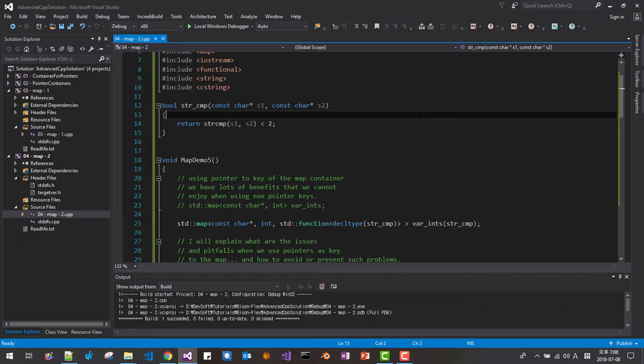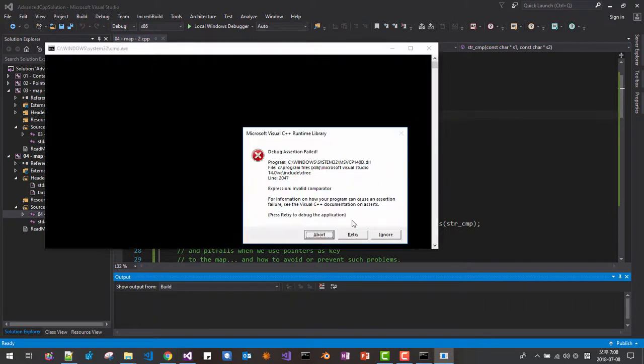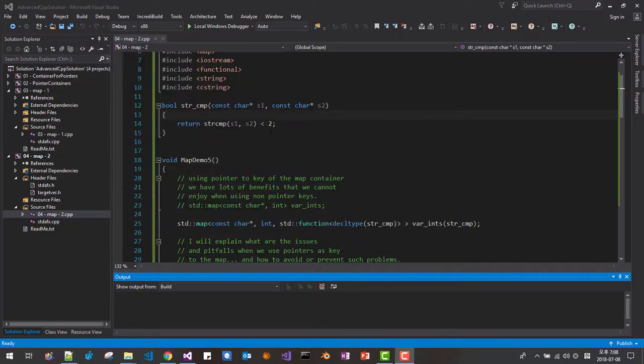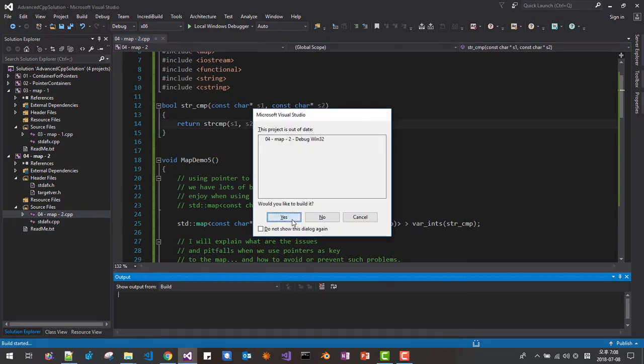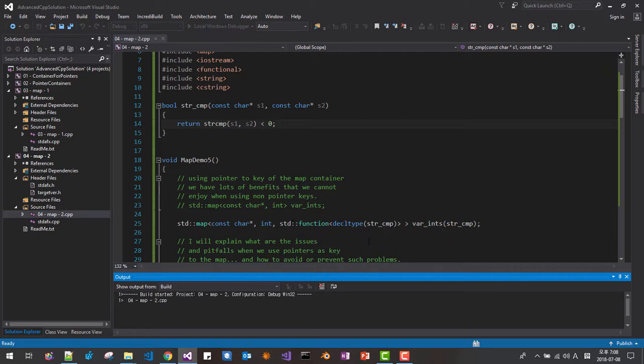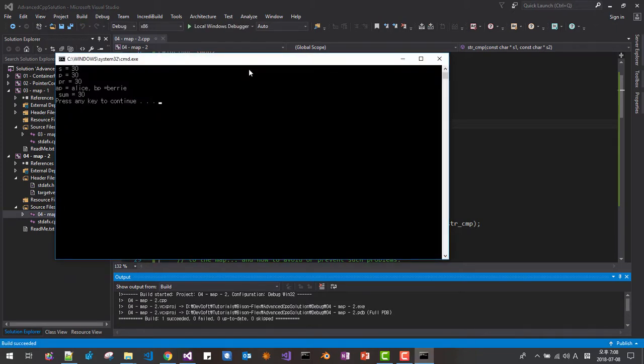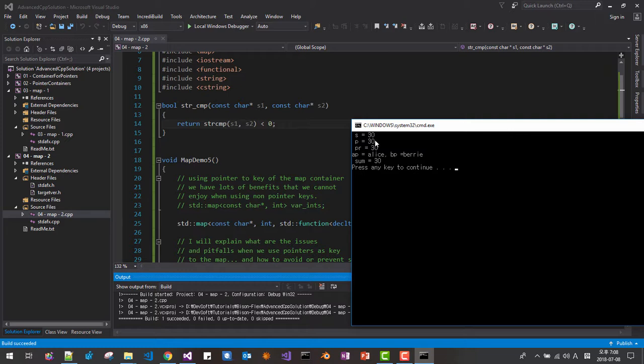Sorry, I will try once again. I made a stupid mistake here. Now let's try again. Now everything works. This is literal string. This is array literal.